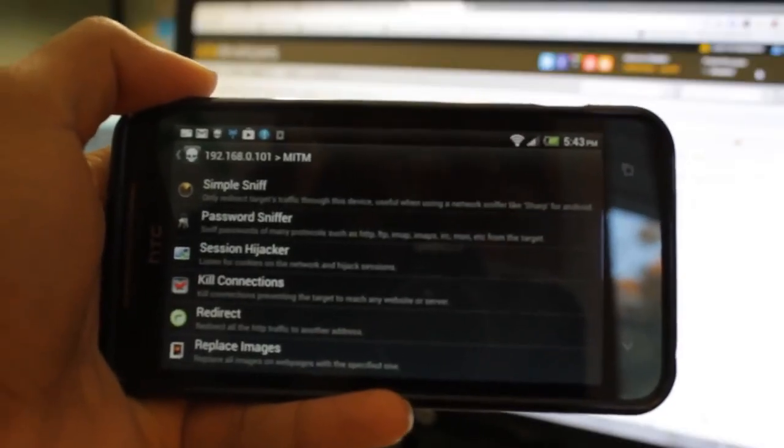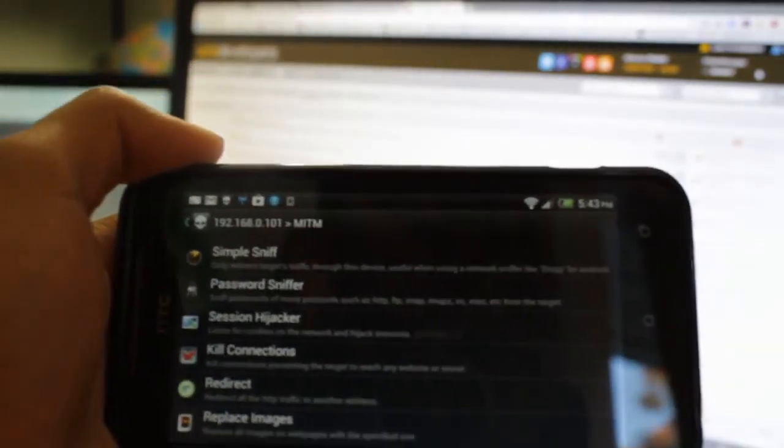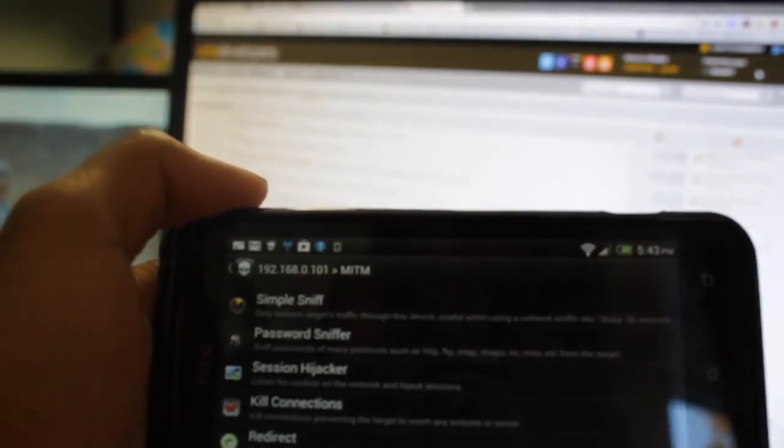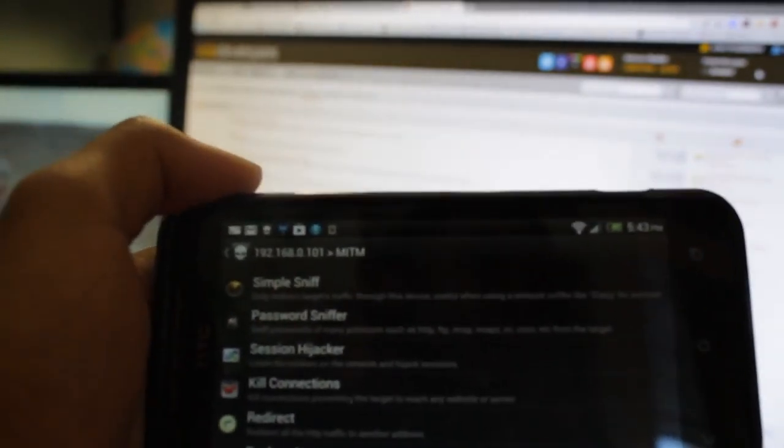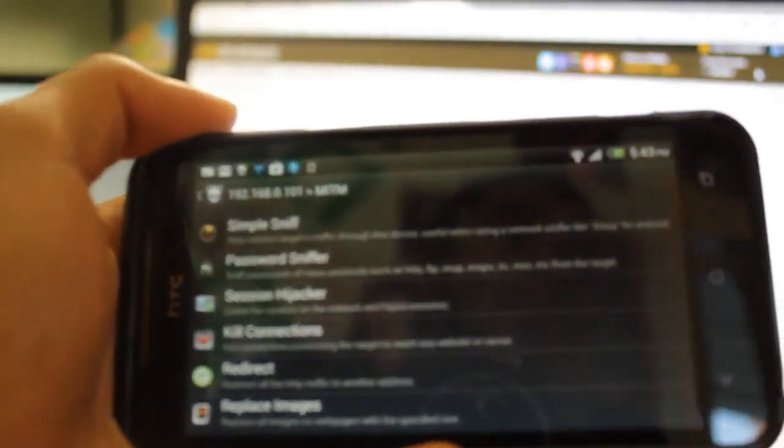Okay guys, this has been DSploit. I highly encourage you to download this and just try it out and have some fun with it. There's so much more to this application and so many more features that I didn't cover. I just chose to cover two of the most interesting things, but this application has so much potential. And once again, I'm not condoning you in any way to use this for malicious purposes. I'm just showing you this for fun, basically.